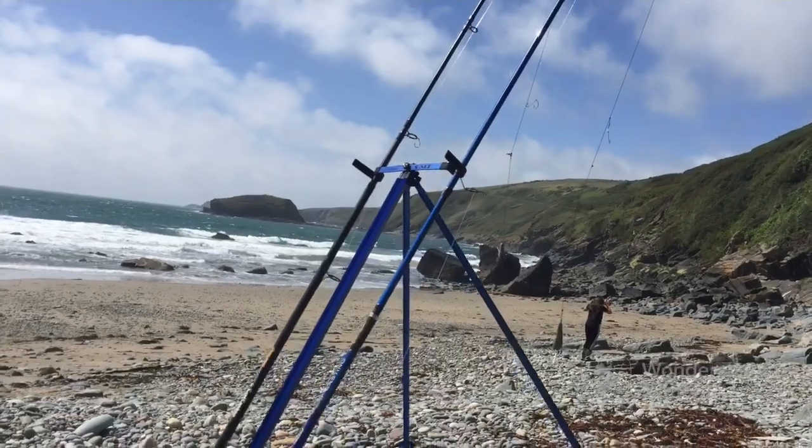I wonder if you fished it once the tides have peaked to the max, and fished it when they were back down on the lower scale again, if it had washed all this weed off the beach, it might have done. I'll not be here by then. It's in about 2 weeks time, a week's time or whatever, 10 days. Anyway, we're going to keep at it, right? Just see what happens, but it's going to be tough. Might have to go down to one rod. Really disappointed. I've got quality bait and then this is happening. What a bummer. Quality bait, we've got the conditions, and then the weed's just screwed us.